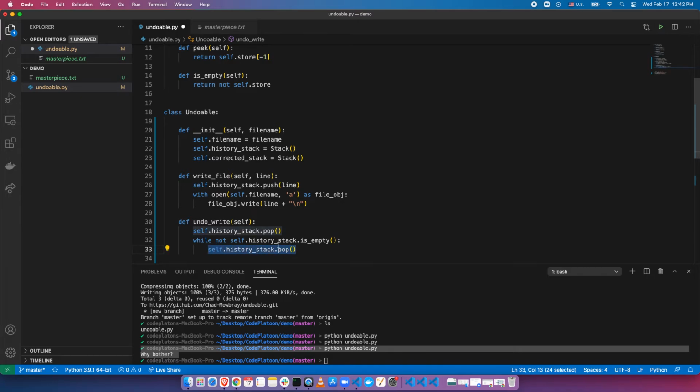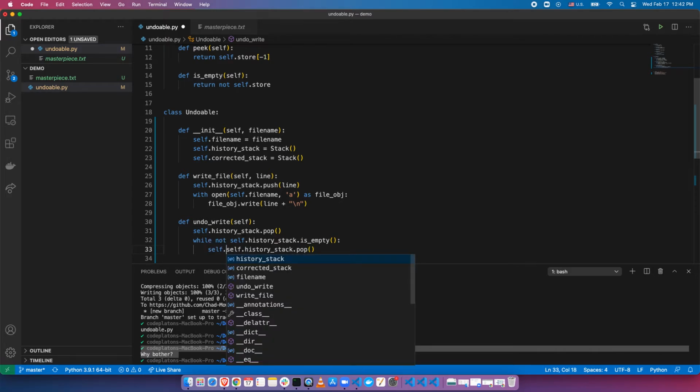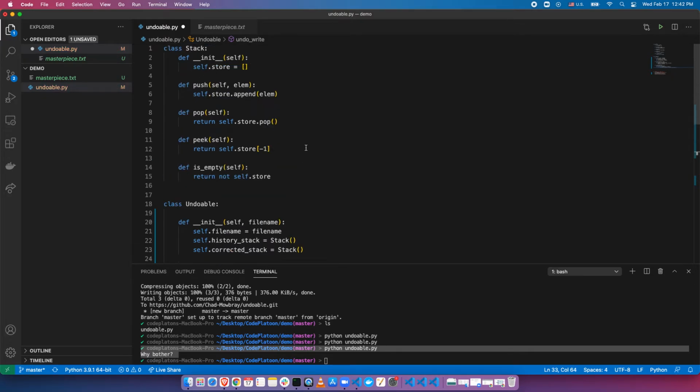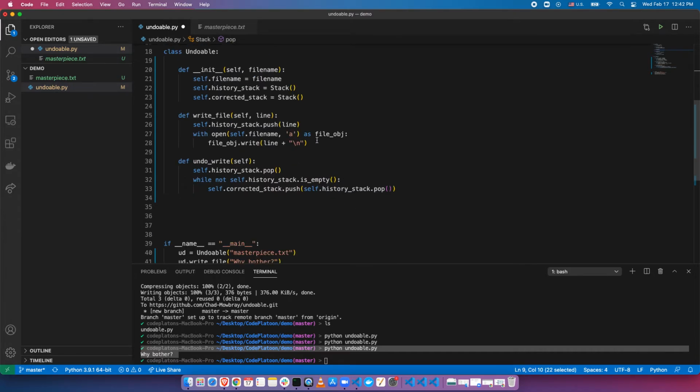So these are the good ones. So we can't just pop it. We have to pop them off and simultaneously push them onto the corrected stack, or our temporary stack. So self dot corrected stack dot push. Because pop returns a value, we can use it to push on to here.